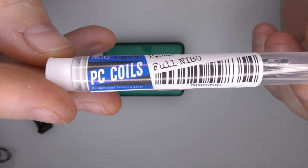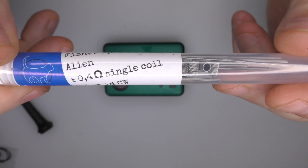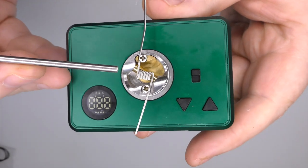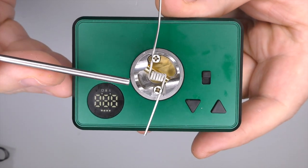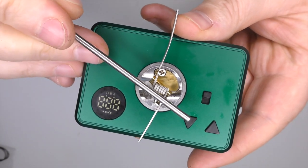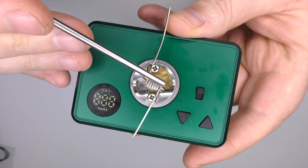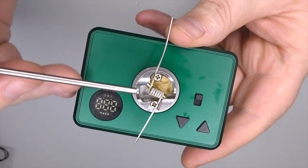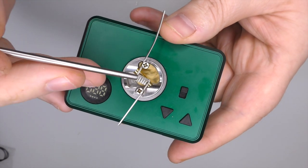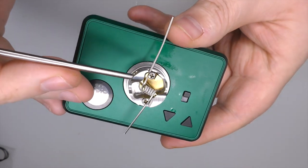Today I'm going to use a PC coil — this is the marvellous Rob Fisher edition. It's a 2.5mm NI80 0.4 Ohm Alien. You will get a 3mm ID coil in here no problem at all. There's no jiggery-pokery to putting a coil in here — it's extremely straightforward. You may think the coil would go one way because the air hole is that way underneath in the tube, but I'm just going to have the coil oriented this way. Just put a little bit of cotton down in the well — if you put a great amount of cotton into these wells, it's going to reduce the well capacity and you'll end up filling it really quickly and it will go into the airflow tube.